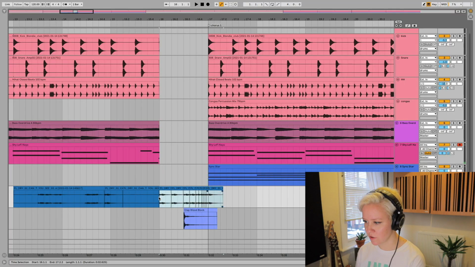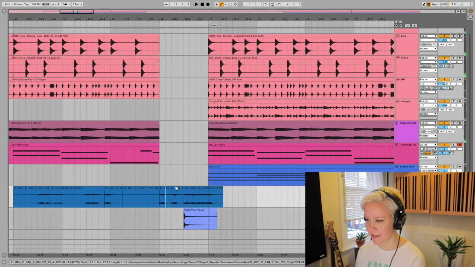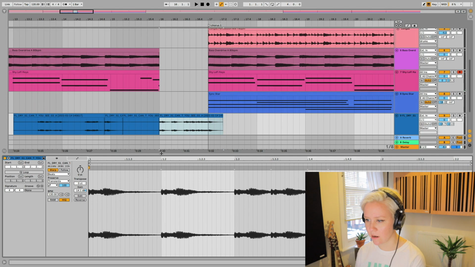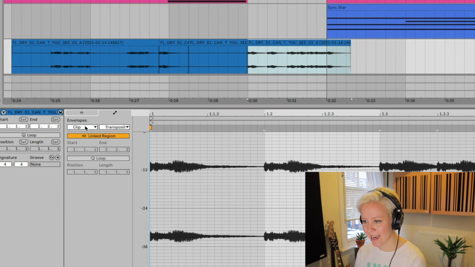Okay, so that already sounds kind of cool. It sounds like something cool is gonna happen. What I will do is just consolidate that, so Command or Control J. Like that, so we have it as one clip. And what I will do is double click it, and then I go into clip envelope. In Ableton Live 10, it's in a slightly different place. This is Ableton Live 11. I'm going to go to the clip envelopes, and I go clip, and then from there I go transposition.